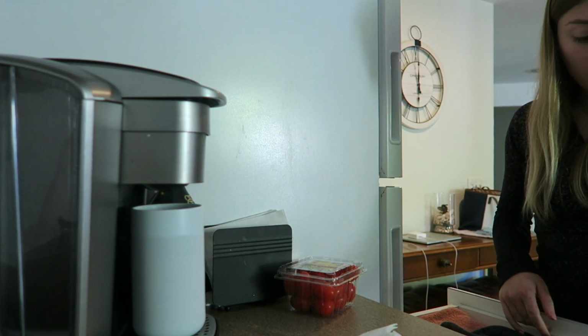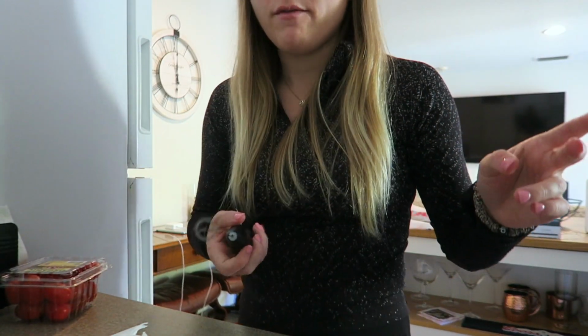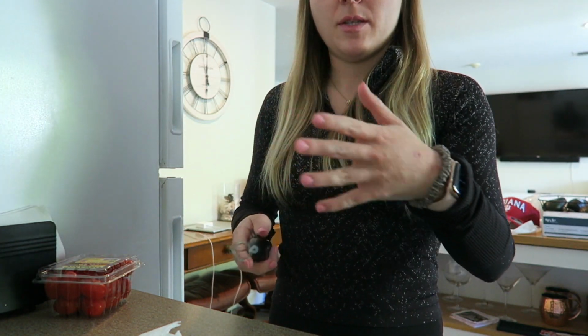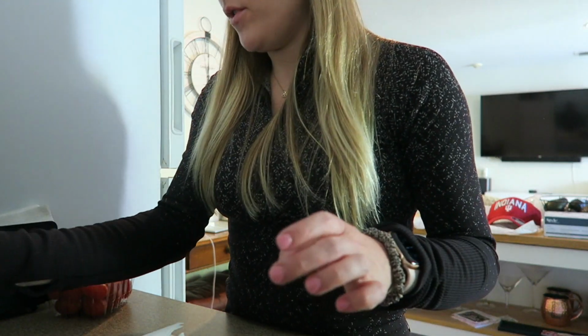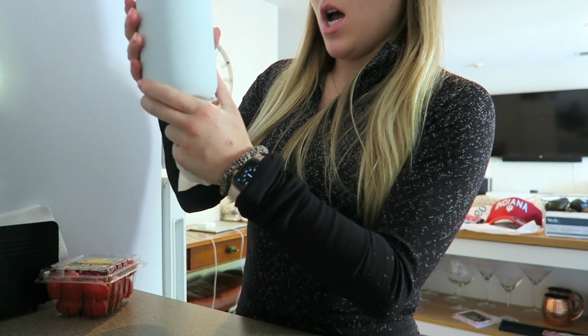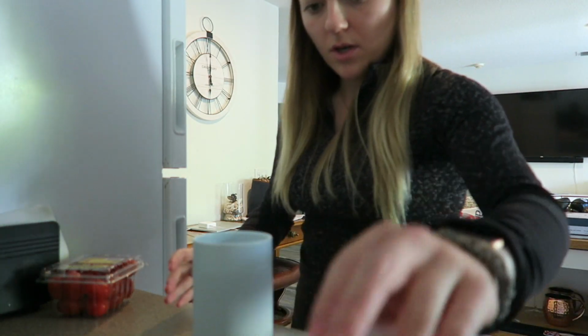And then this little handy dandy, if you do not want to have to worry about washing your milk frother or whatever, I know you can get the ones where you pour it in and then you hit a button and it spins by itself. This little thing, I literally got it from IKEA. I think it's like $3. I know you can get them on Amazon. I'll try and link it down below for you guys, but I'm also gonna link this quarter mug for you guys too. I know you can get it on Amazon, but that actually worked out so good.